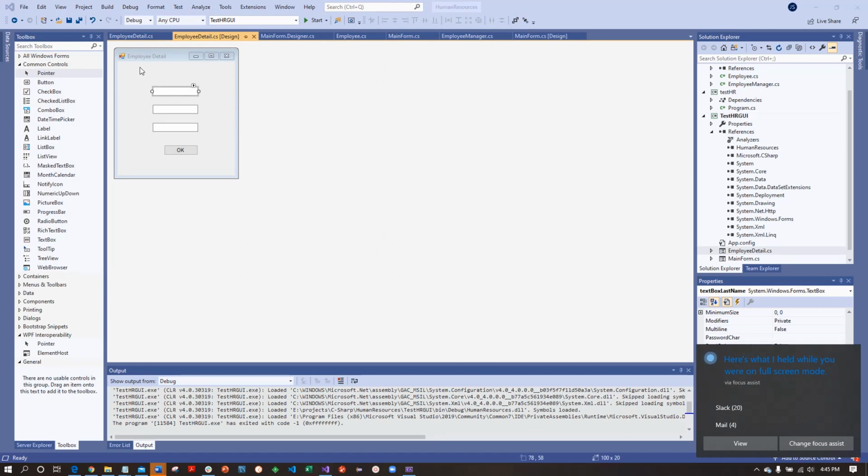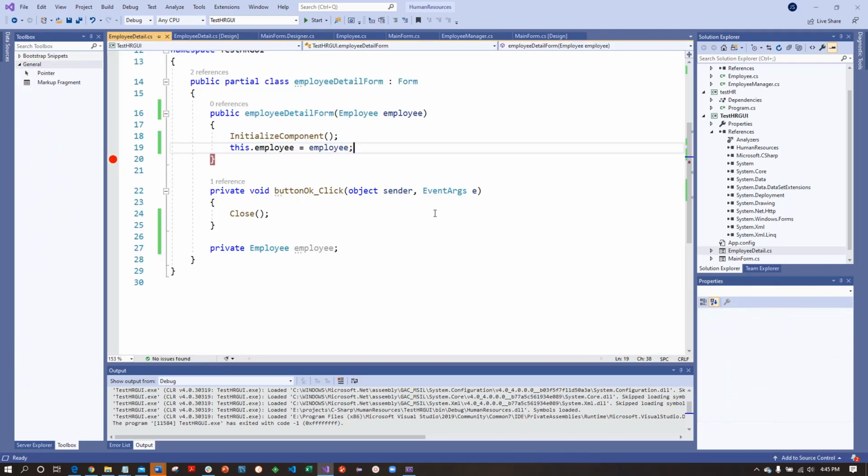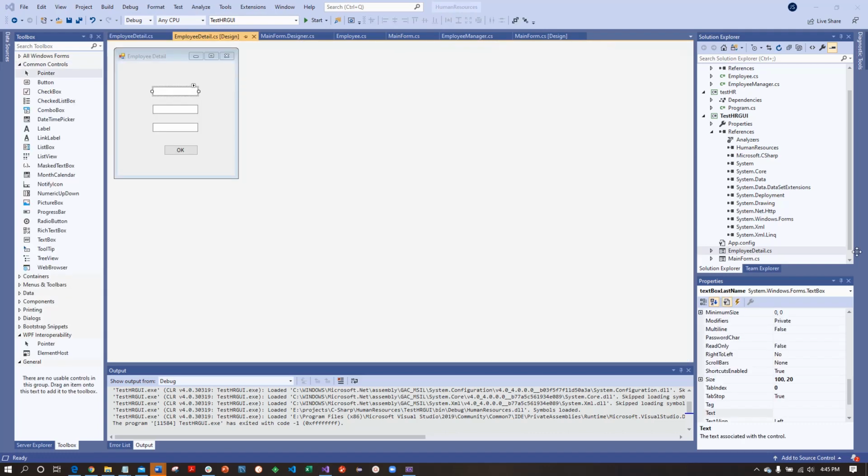I have it here. I did one modification. So employee detail form, Visual Studio will create this without a parameter. Here I added a parameter here of the employee, and remember it here so that I can populate the form with the selected employee. I'll come back and show you that in a second.